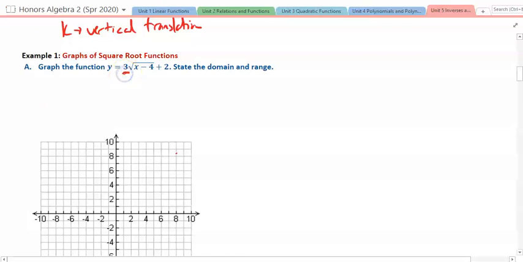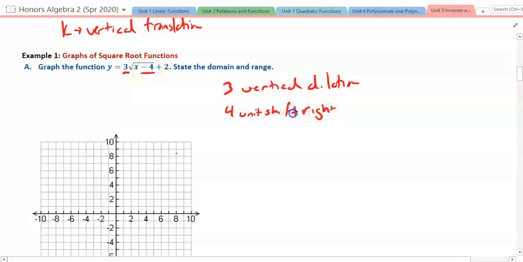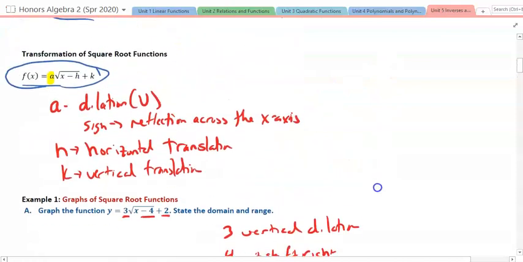And so the first thing we need to look at is the transformations that are happening, and there are 3. The first is this 3 out front, and that 3 would be a vertical dilation. The minus 4 in here, so that means it's going to be 4, and remember it's inside, so it's horizontal. And remember the x lies to you, so it says minus 4, so really it is a 4-unit shift to the right. And then finally a plus 2 out back, so the 2 is a 2-unit shift. In which direction? It's plus, so it'd be up. And so that's what's going to happen to our points. Now, let's go back to our parent function for just a second.